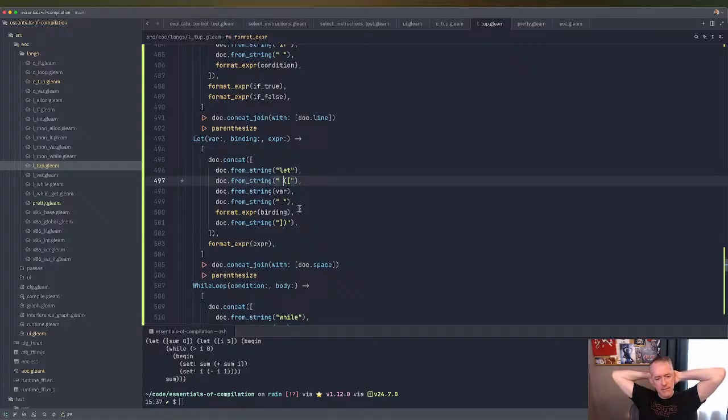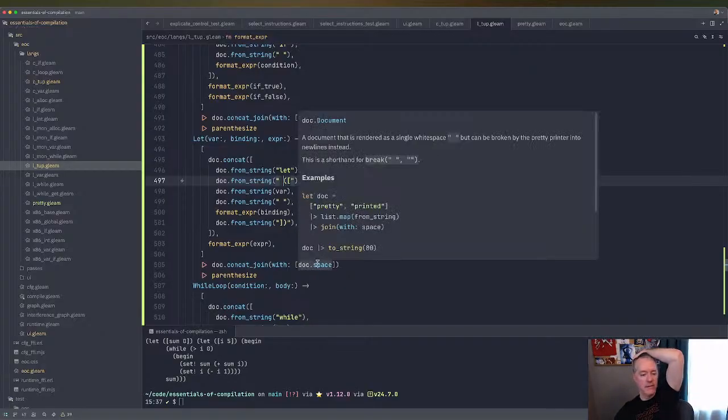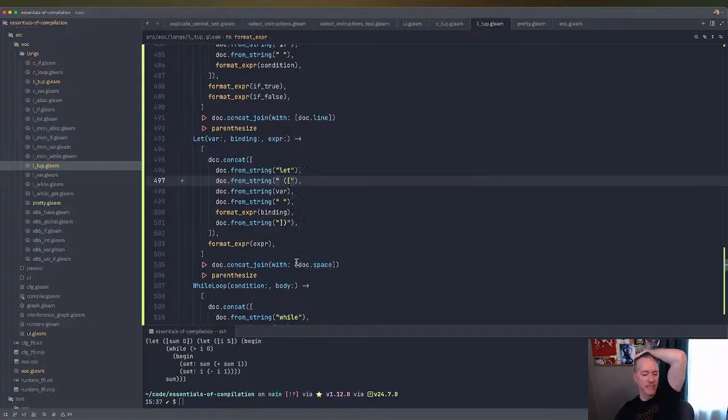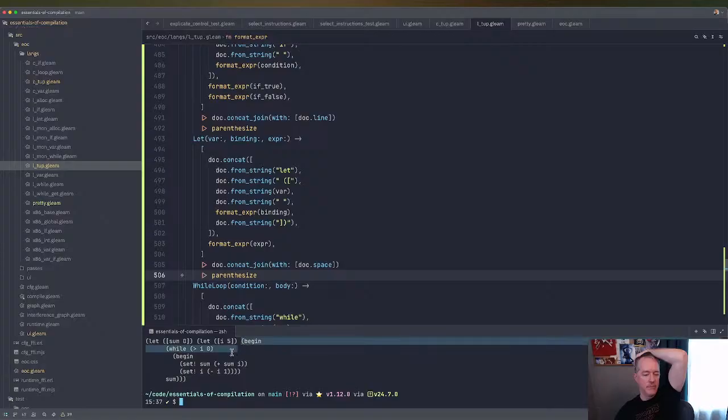How do I tell it? I feel like I'm already telling it to break here. It probably has to do with grouping, because if this inner one needs to break, I want the parents to break as well.